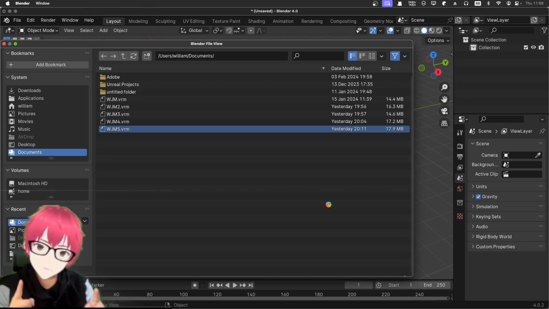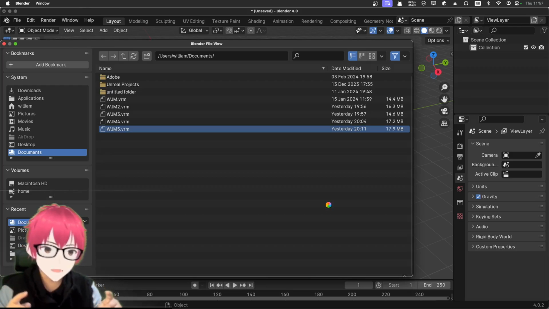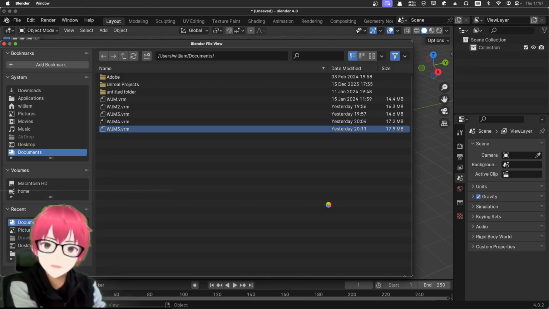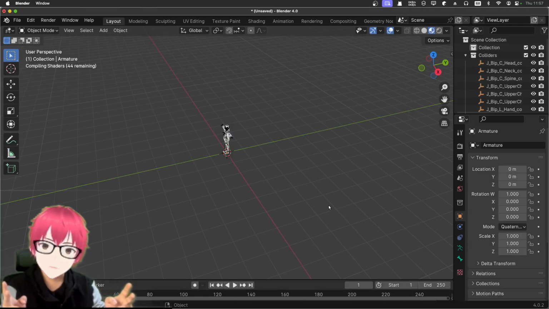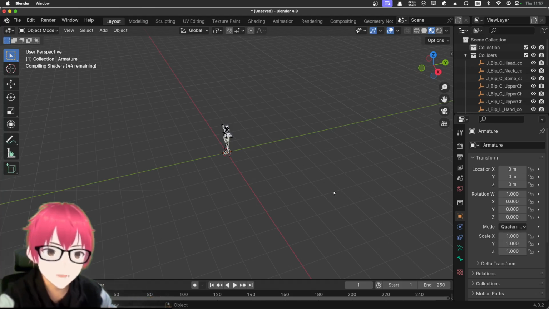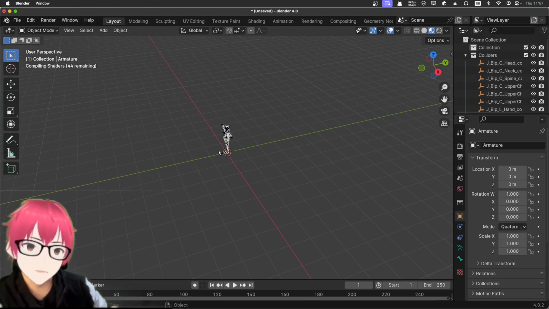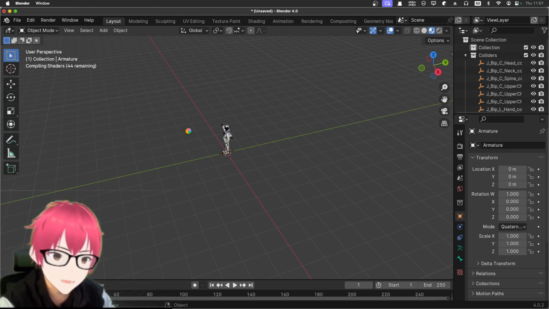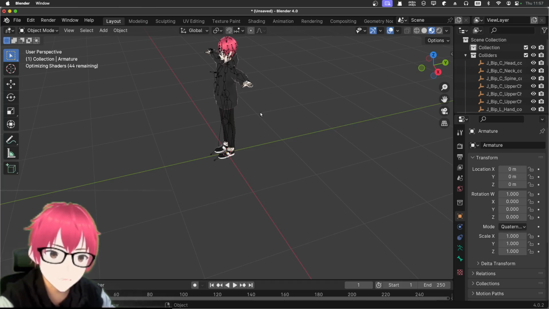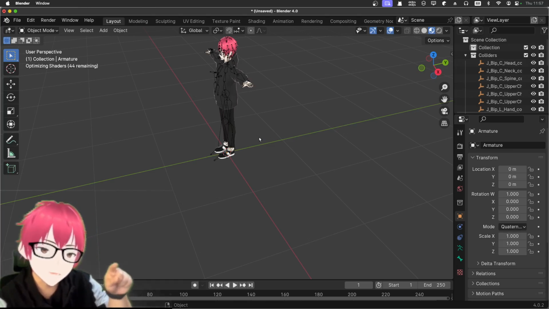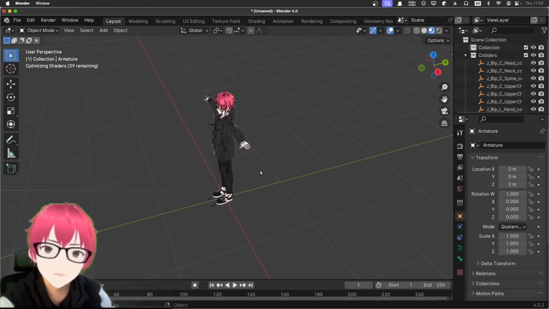And do be aware that if you see something like this, it's not stuck. It's really, really slow. Sometimes you might have to wait, I don't know, maybe 2 minutes for it to import, depending on your computer. So just don't click anything else. It might break your file. Right now it still looks like it's stuck, but unless you don't see a loading icon, it's better to just wait.